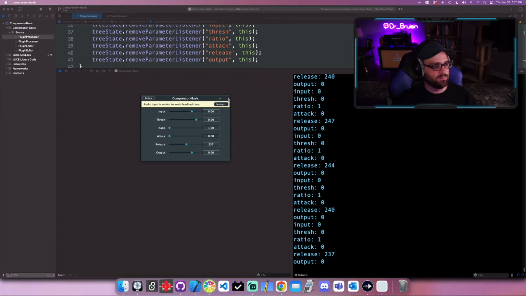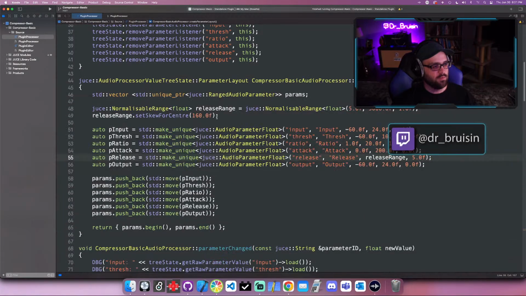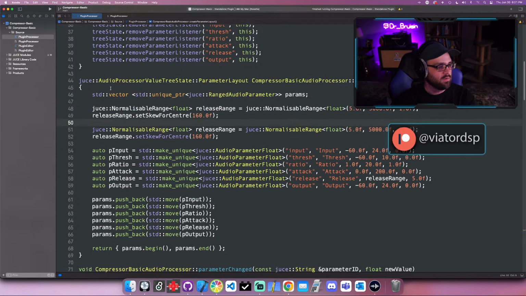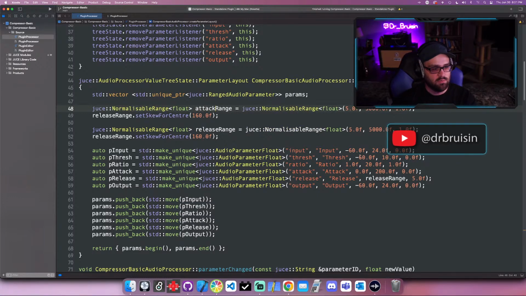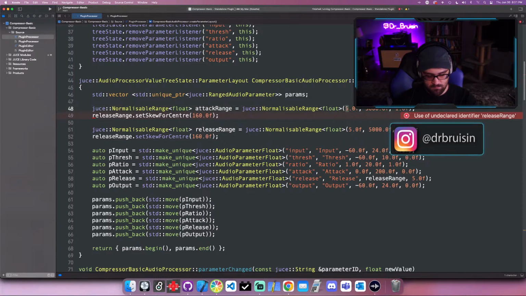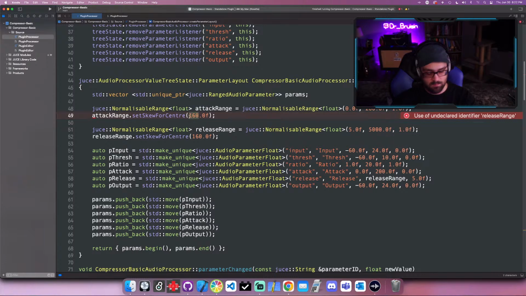Okay, awesome. So now we can do the same thing for attack. Never done that before. That's pretty useful. Attack, which is 0 to 200. And attackRange, the center was 50. And then we will put attackRange right here.